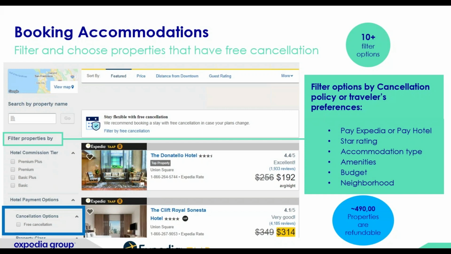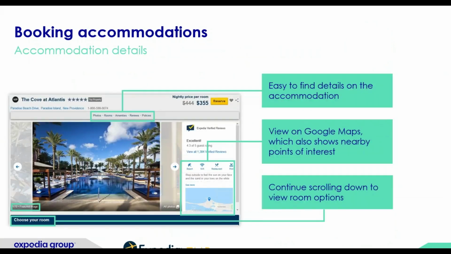If you're looking to offer some flexible options, we have around 490,000 properties that offer fully refundable rates. Just be sure to look at the specific cancellation policies and deadlines before booking the property. Here are some more features available to easily find more details before booking.